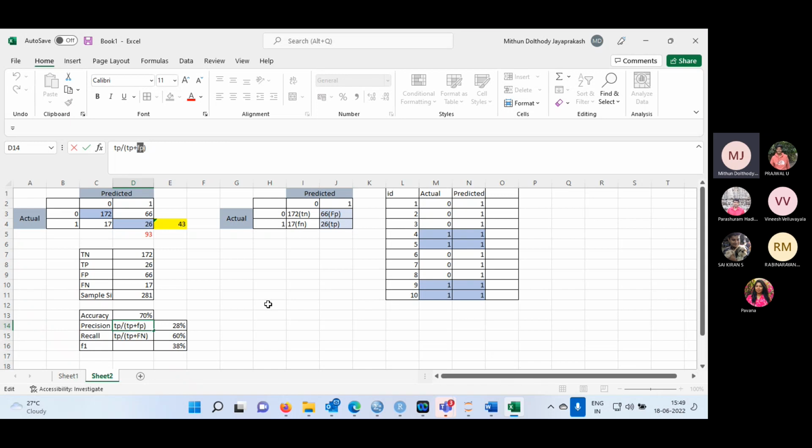So since FP is in the denominator, if false positives increase, precision comes down. The overall quantity goes down. On the other hand, if FP is lesser and lesser, precision will go up. So in those situations wherein the cost of false positive is very, very high, use precision. In those situations wherein the cost of false negative is very, very high, use recall.